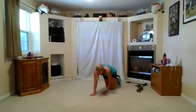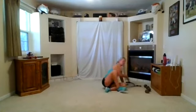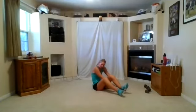All right, lay down. Grab your extra two. So, you want to be grabbing up close on that tubing to shorten it, okay? So your right foot's inside that tubing. You probably need to roll up. Now, make sure you're not rolling out. Sit up tall and just pedal here.